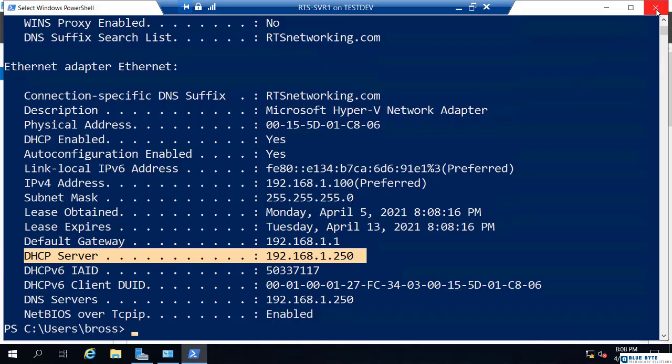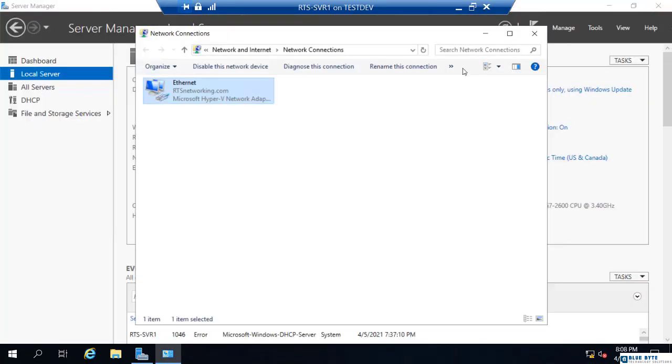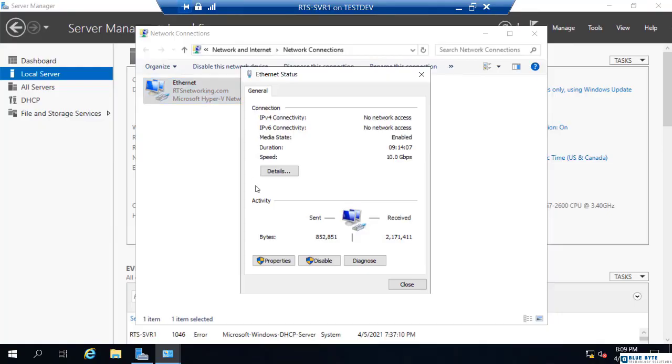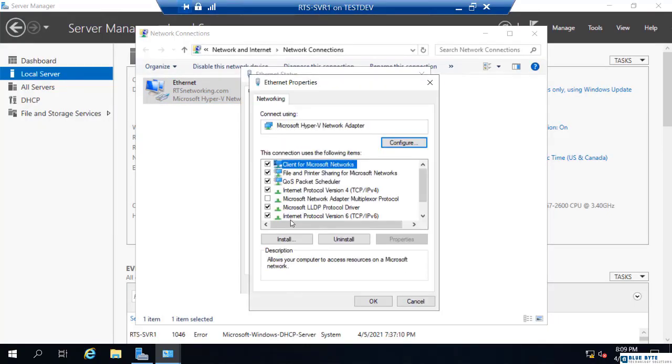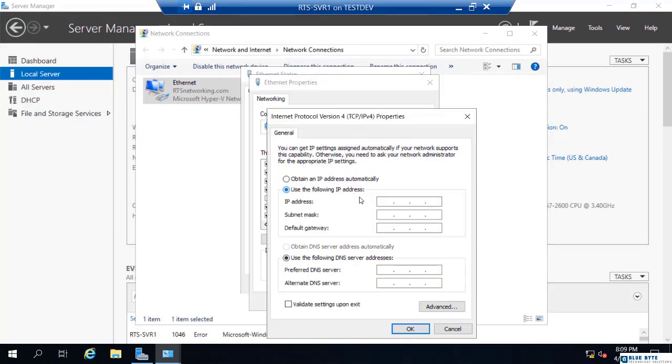Now what I'm going to do is close that, and go back here, and set this address back statically. And I know the address before we made that change was 192.168.1.251. Default subnet mask and the preferred DNS was 192.168.1.250.